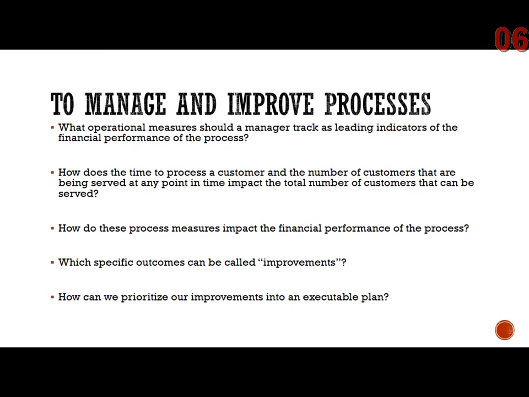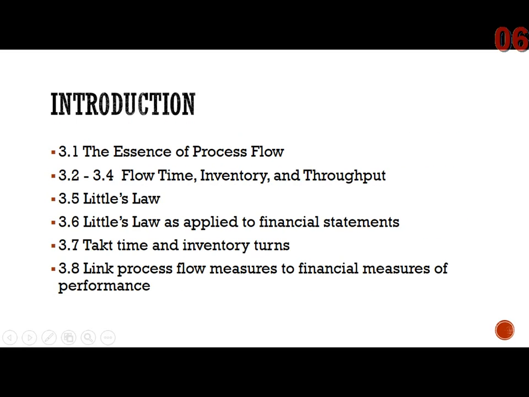So that's, in a nutshell, the course. We're going to be looking at how to answer those questions, and that's what's important for both Vancouver and Bell South. So as we go through Chapter 3, the very first part we're going to do is define what process flow is. In 3.2 through 3.4, we're going to talk about the 3 fundamental measures: flow time, inventory, and throughput. And you are going to hear those so many times this semester. You're going to be singing them in your sleep by the time we're done.